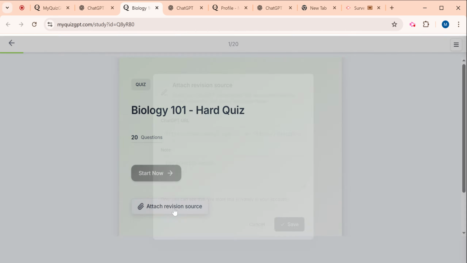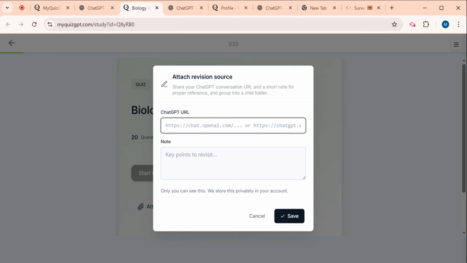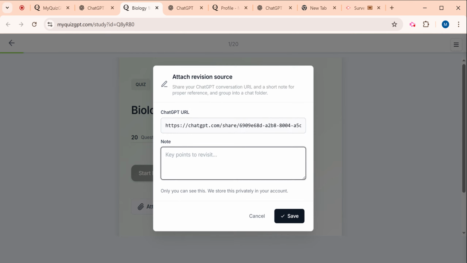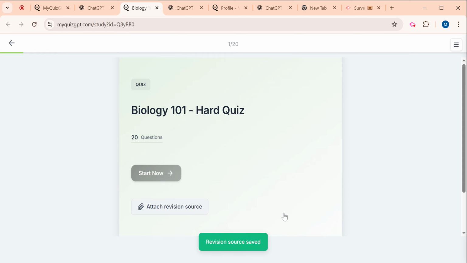All this helps us to group our quizzes together and to track the points. Let's say this is biology 101.